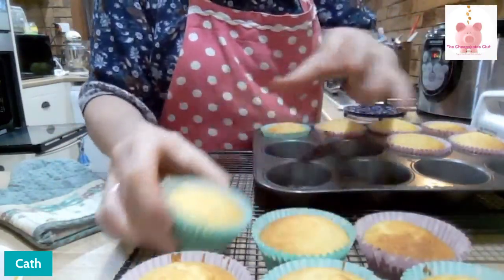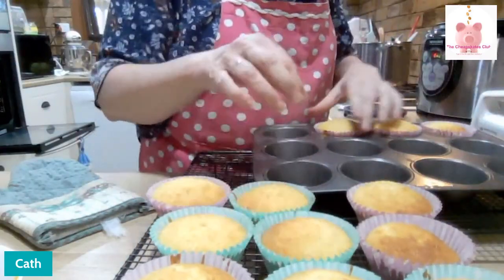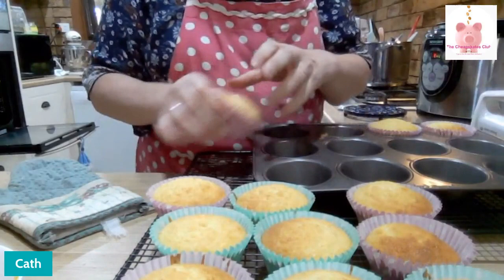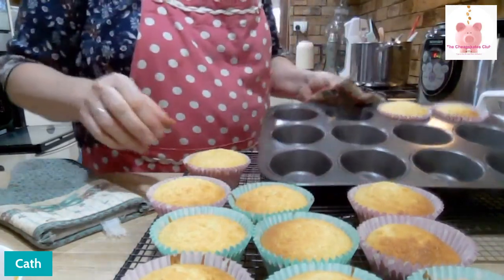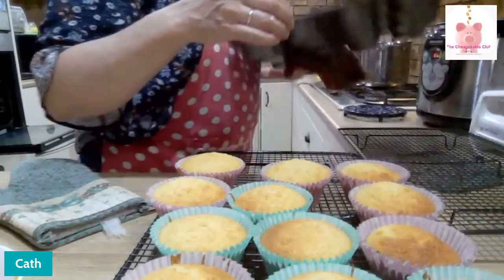There we go. All roughly the same size, which is nice. This one rose up a bit more. Started to drip more in it. That goes there.